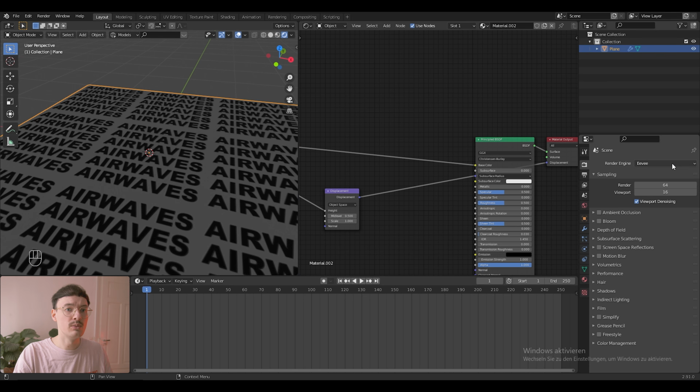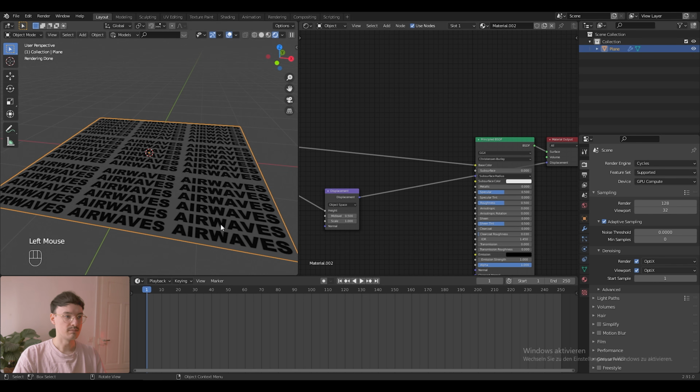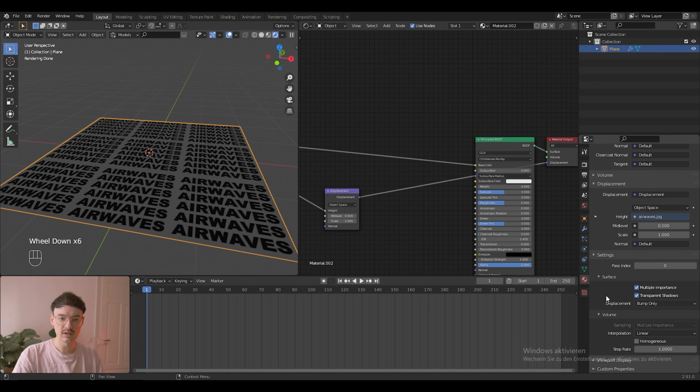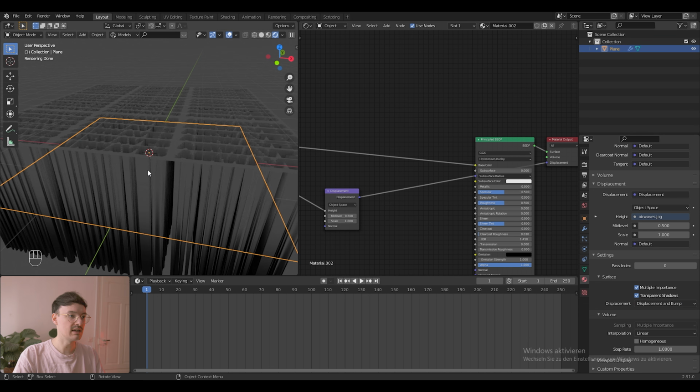This technique only works with cycles. But you will see there's still nothing happening, and that's because we will need to go into the material properties of our material, scroll down, and in settings you will find displacement. We will change that to displacement and bump. And now we'll see our plane has been displaced.